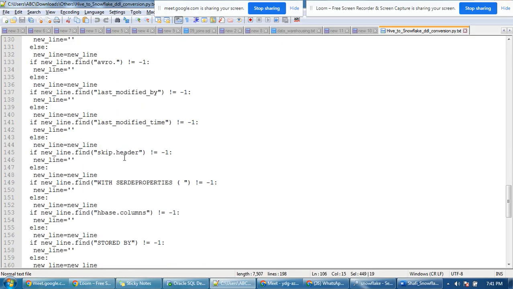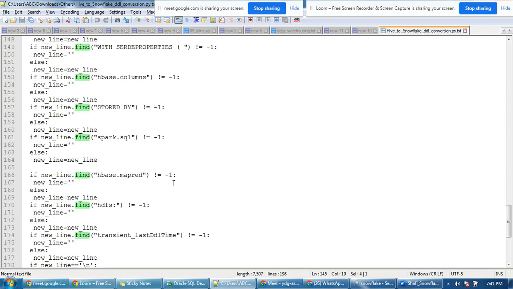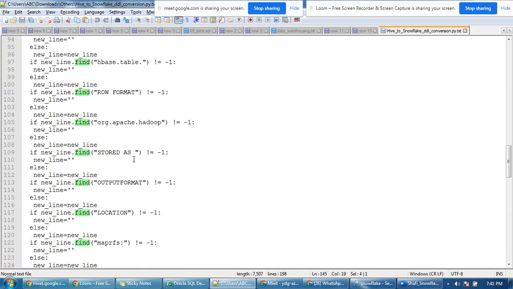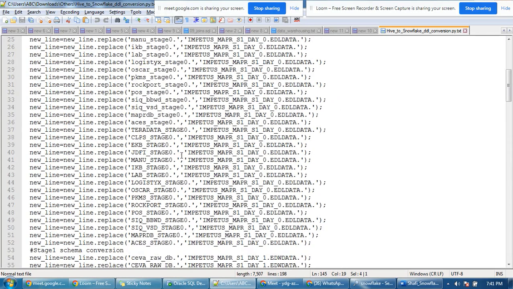Everything like that we removed using simple find and replace with keywords. Like that we made some changes: schema name changes, table name changes. We have included everything here.